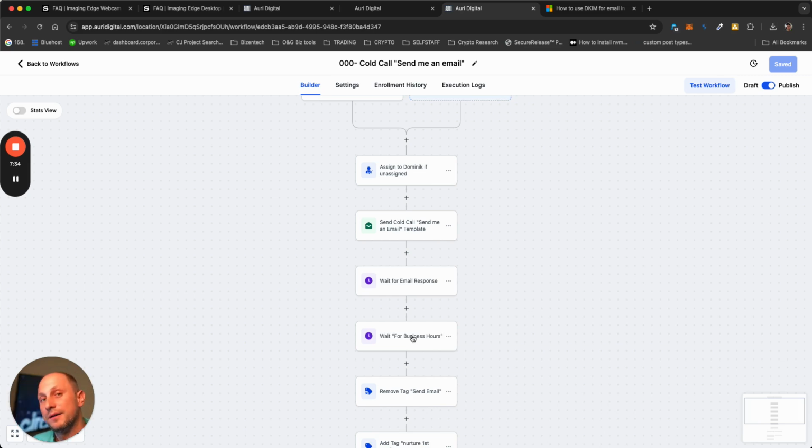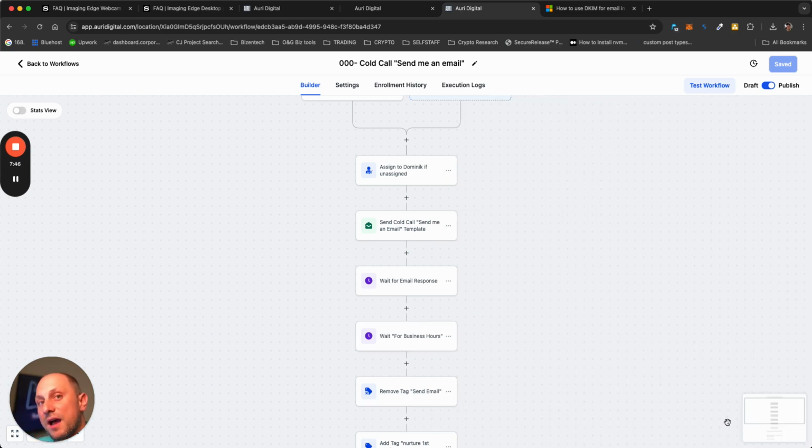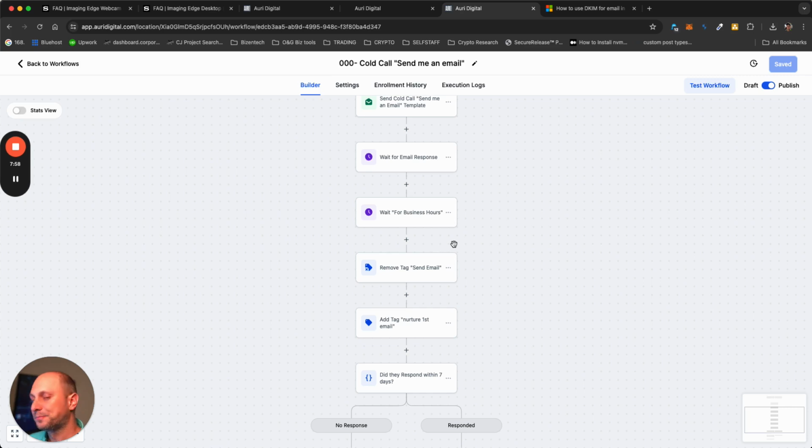Well, here's the second catch: wait for business hours. Once business hours hit, there's a 3-minute slip, and then that email gets sent out to them. Therefore, there's a higher likelihood of them reading it. Now, this is in my CRM platform. If you guys want access to it, I'll put a link down below, and you could automate all your cold nurture emails this way, right?